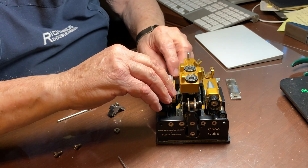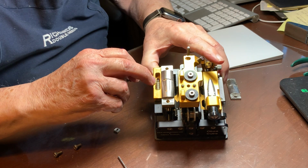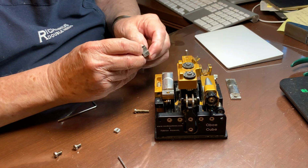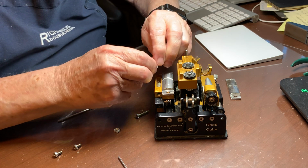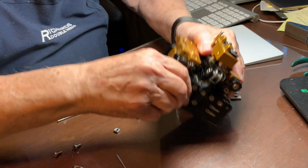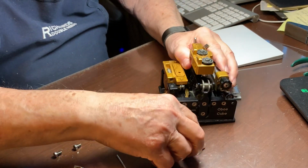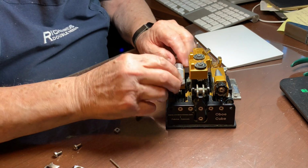We'll do this again. Right here is the little screw that moves this back and forth. This fits right into that section. So we're going to place this. I didn't get the metal piece out of there. There it is. So these things are pretty foolproof, which is why I can do them.